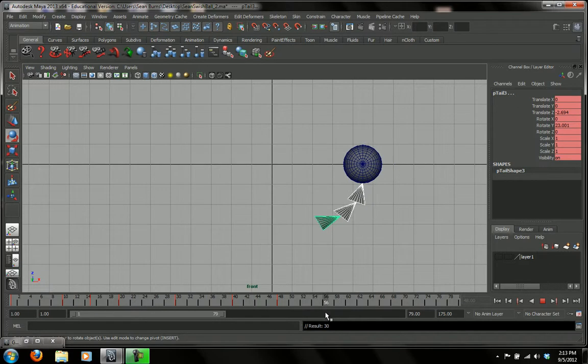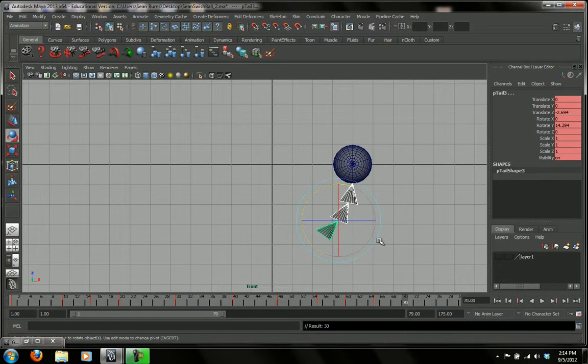And then I'm going to go to frame like 55. And I'm going to bring it the other way because the ball is going into the opposite direction. Okay, and it's going to go to frame 60. Let's just keyframe it there. And now the tail is going to swing back in the other direction, compensating for the ball stopping. And then it's going to swing back.